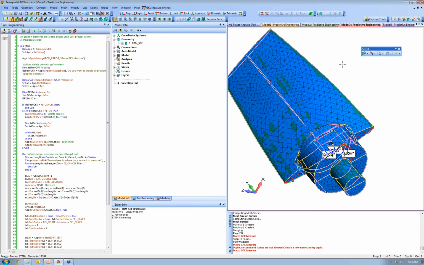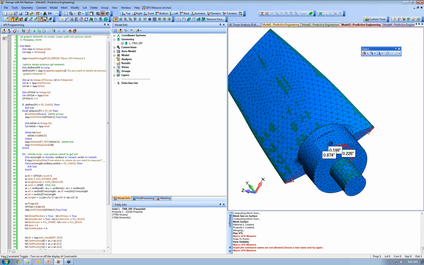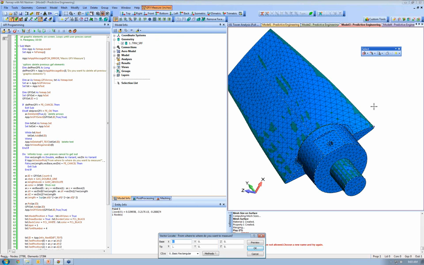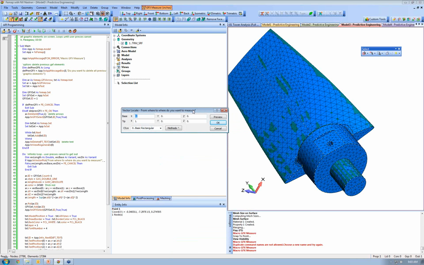We're so used to it. But bring up the selector, bring up that little dimensioning tool, and it's when FEMAP wants to measure between, do it once. This is the vector locate. This is the classical box you see all the time.